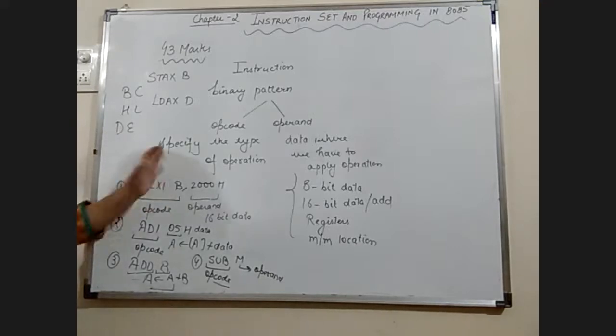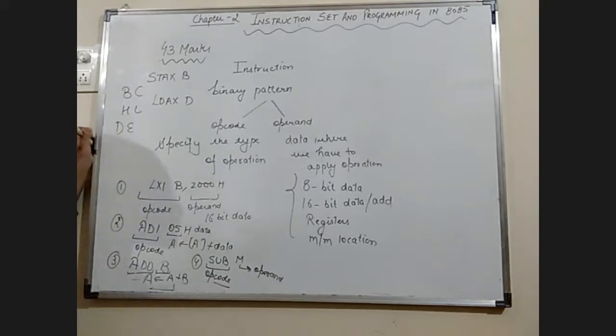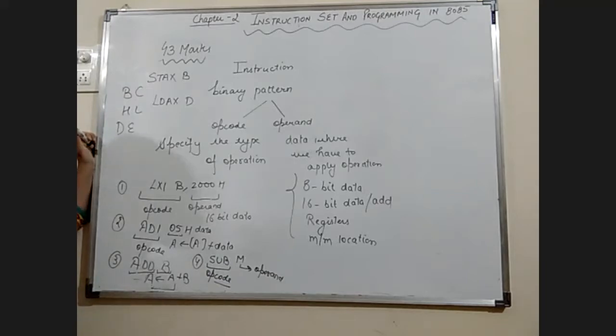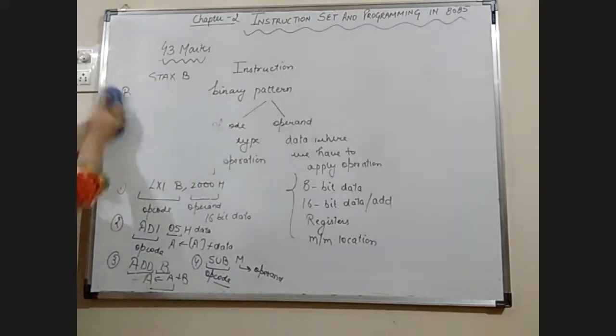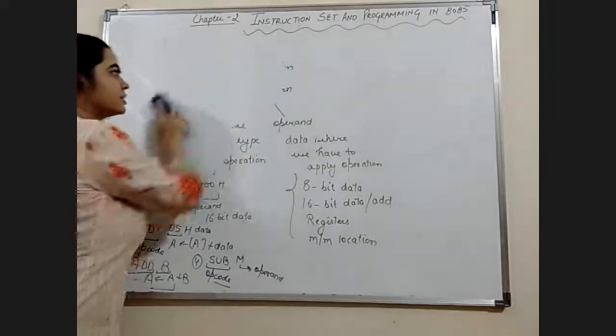Now students, after this next we have the instruction word size. So in 8085 we have different instructions with different sizes. Okay, so the maximum size of an instruction in case of 8085 is 3 bytes. So we have a 1 byte instruction, we have a 2 byte instruction, and we have a 3 byte instruction that we can study now.